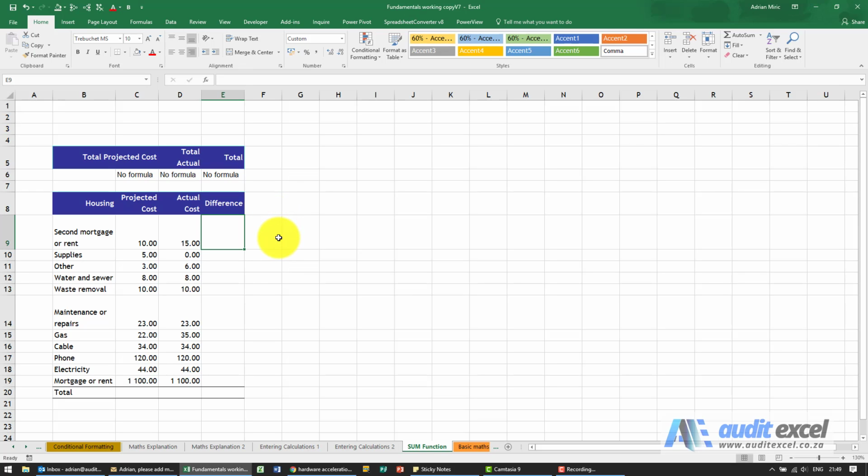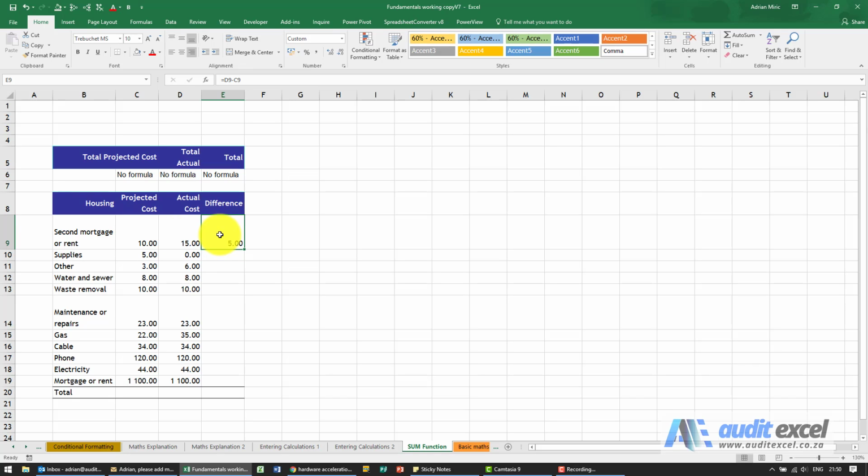Now that you know how to enter formulas, we just want to introduce you to the sum function, which is just a slightly easier way to capture an addition of many cells. So if we've got a little setup like this, we've got a whole bunch of costs, projected cost, actual cost. Based on our formula knowledge, we now know that if we want to see if we're over or under budget, we can click on the cell and say equals the cell with the actual cost minus the projected cost, and it'll tell us what the difference is.